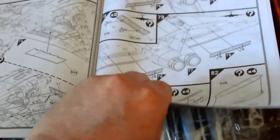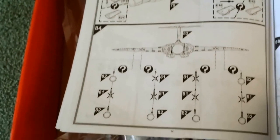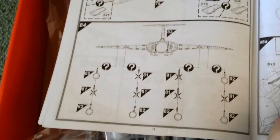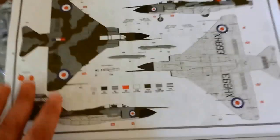How many steps have we got in total? 73, 82, 88. Various loadout options. 100 steps in this kit. Painting guide. I'm tempted to go for this one, but I'm also tempted to go for this.